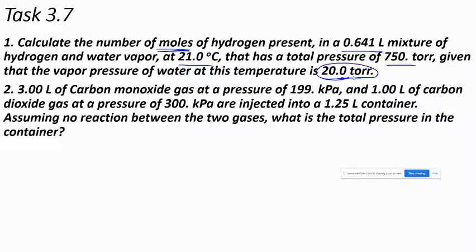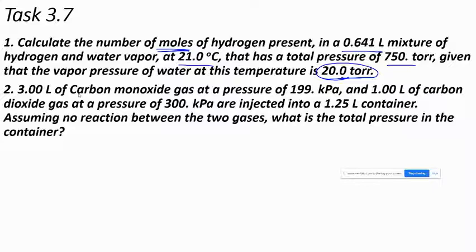So Dalton's law of partial pressure says that the total is the pressure of the two gases, or however many gases it is, summed together. So if this is a part and this is the whole, to get the other part, you're going to need to subtract this off. And we'll be doing this in one of our labs where we're dealing with partial pressure.